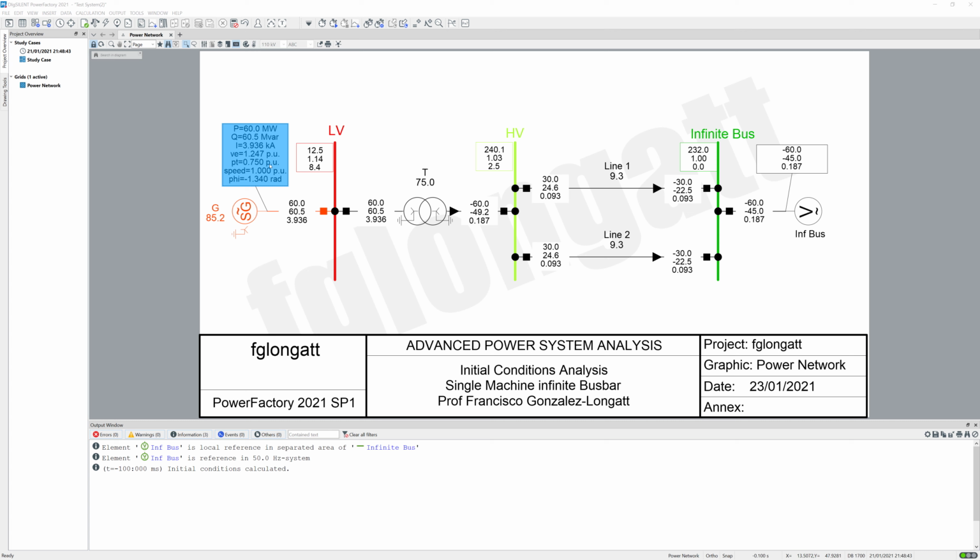If we go to PowerFactory, voila! The internal voltage presented here is 1.247, okay? I will say that is an amazing match. We can see that this very specific value is matching the internal voltage that we were discussing before, okay? Now what we want to see is the angle of that internal voltage, okay?